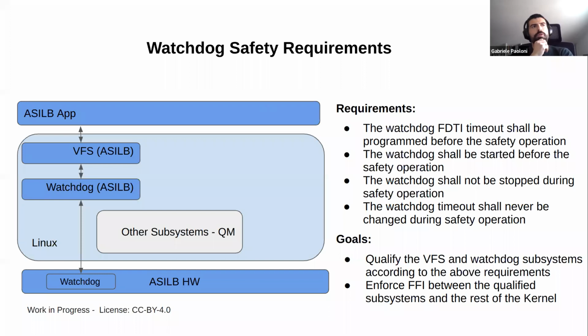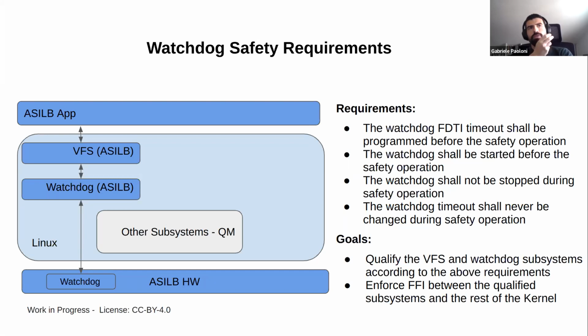Okay, therefore, from a system level point of view, there are some high level safety requirements. And these safety requirements are the following. The watchdog FDTI timeout shall be programmed before the safety operation, and the watchdog shall be started before the safety operation according to that timeout. The watchdog shall not be stopped during safety operation. And also the watchdog timeout shall never be changed during safety operation, okay?